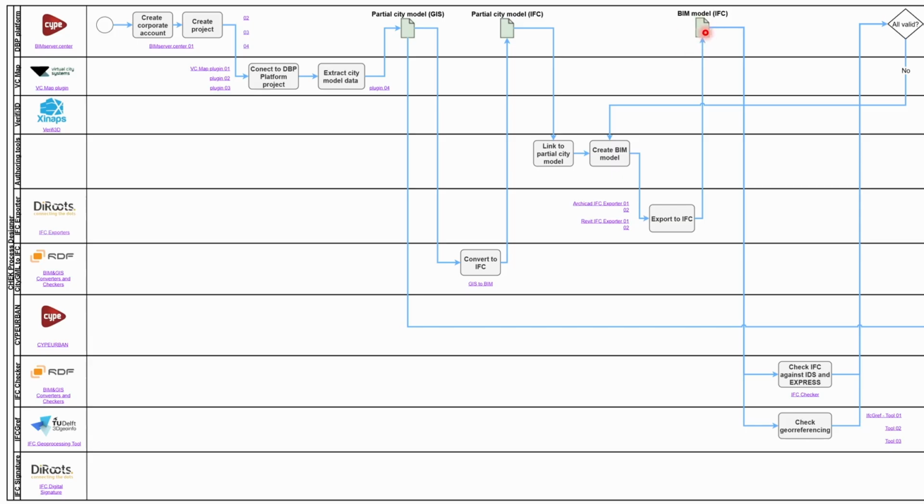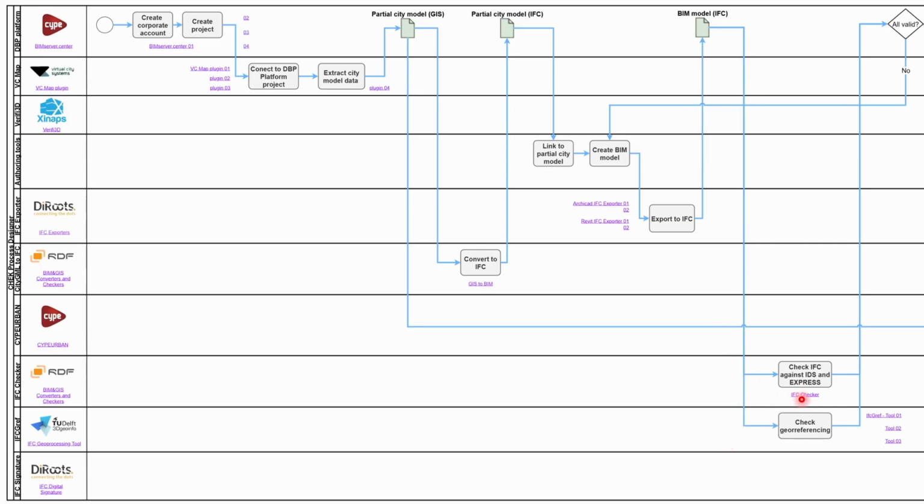So you can remember that we had a partial city model which was in GIS, then it becomes IFC, and now our BIM model of what we are actually wanting to submit for permitting is now in IFC. And this IFC now can go through a process which is not necessarily mandatory, but it's very good for confirmation of good quality of our IFC. It goes down here to these two lines.